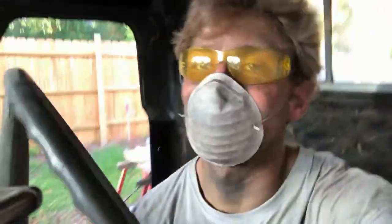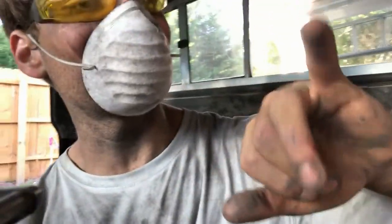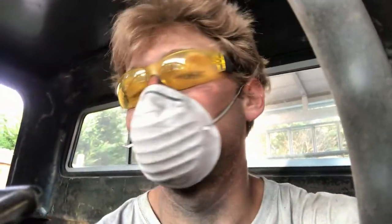Okay, so I'm just wire brushing the dash, getting it ready for paint next week, and I slipped again with the wire brush and wire brushed my finger. Ow, part 2. Oh my god, no pain, no gain, I guess. Let's get back to it.